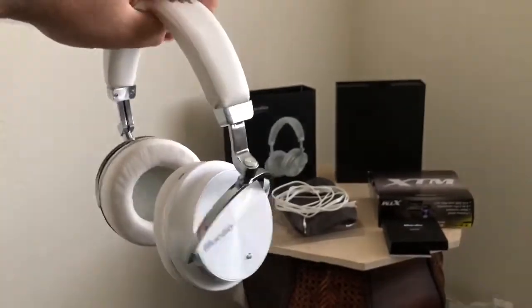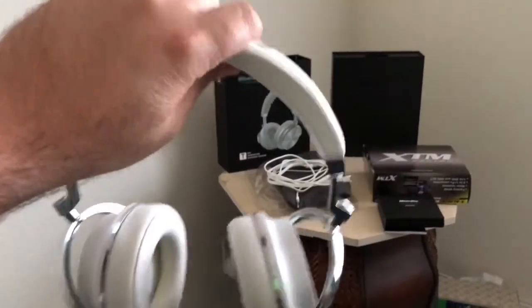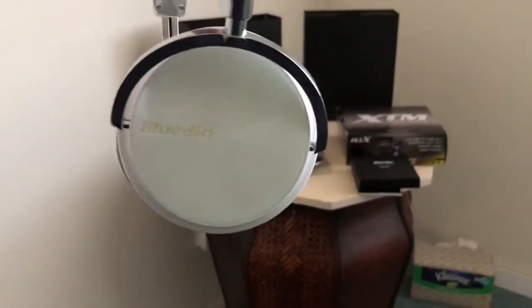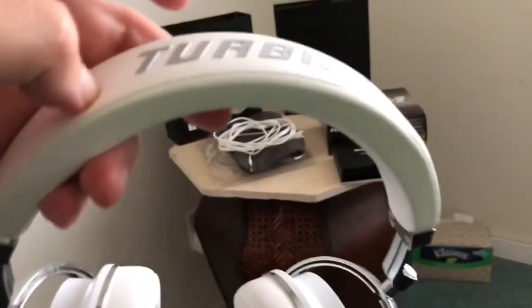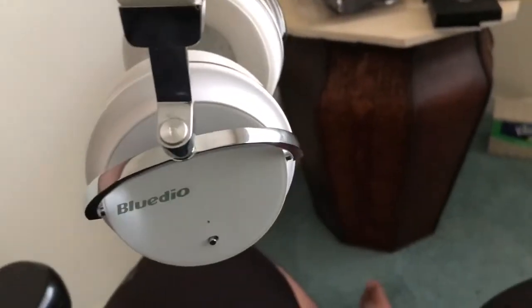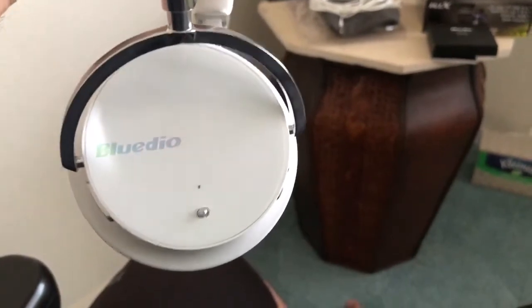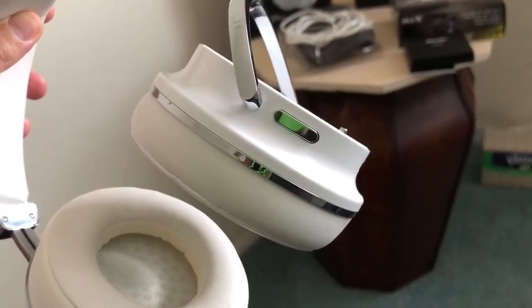The ANC switch is on the right-hand side, along with turbine branding. You've got a nice durable aluminum metal headband and titanium zinc alloy hinges with a CD-style disc design. Bluedio branding is on the left ear cup, and the right and left indicators are on top of the hinge. On most Bluedio headphones the right side has all the controls, including ANC. Flip the switch right for green light on, left for off. The multi-function button at the bottom handles answering and ending calls and redial.